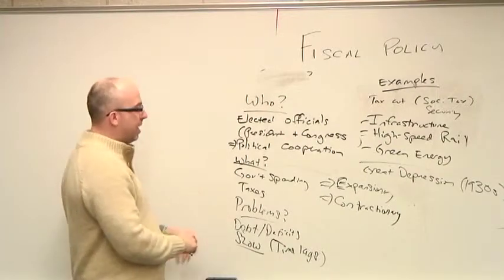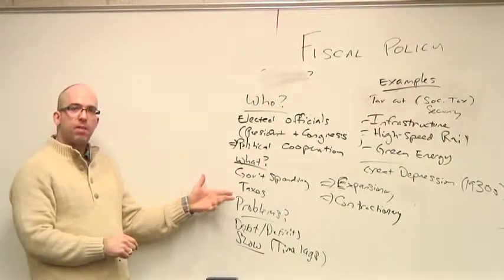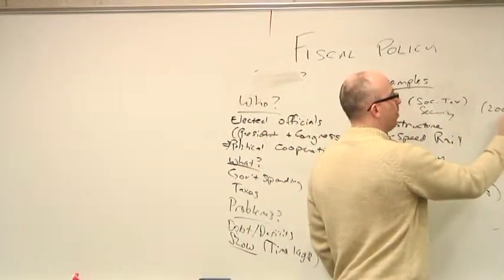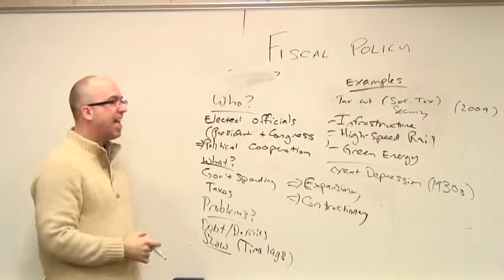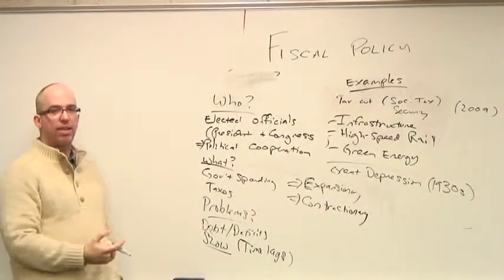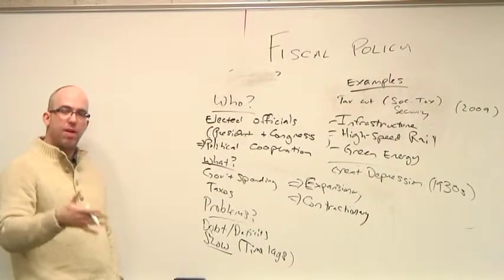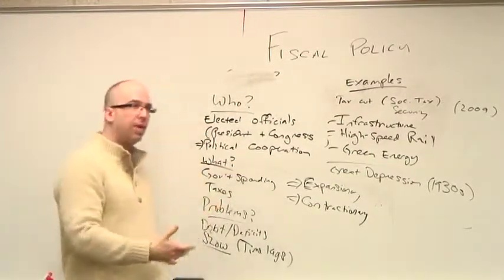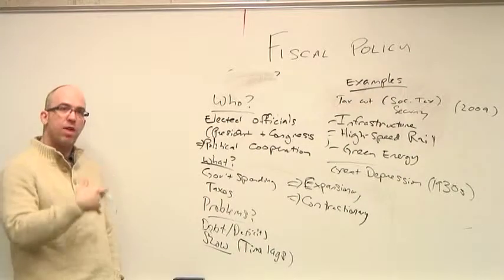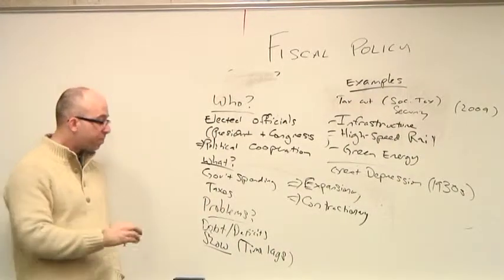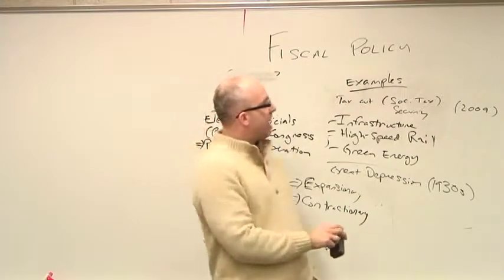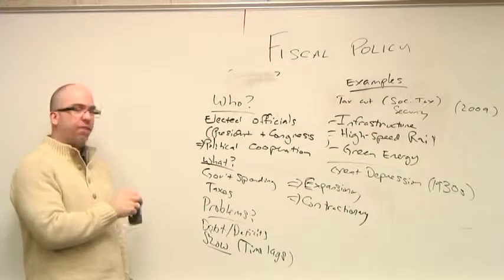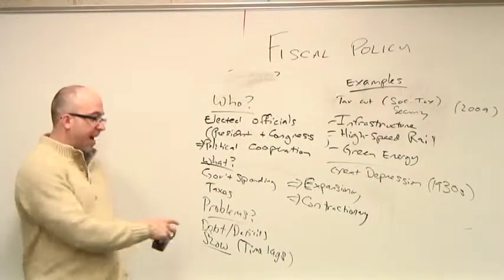All right. Now, politically speaking, in the U.S., some people like tax cuts more, some people like spending more, and the 2009 stimulus plan actually had both tax cuts and spending increases. That way you could get both Democrats and Republicans to vote for it. It was politically popular to get both sides, both points of view. So the stimulus plan that we've all lived through has both spending increases and tax cuts. So that is the idea: fiscal policy is less used because it's costly, it's very difficult to get through Congress, and finally, it's slow.